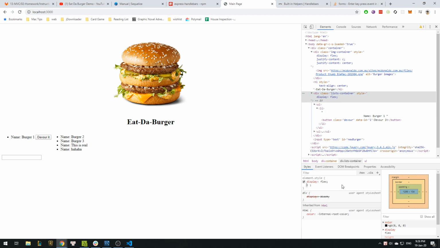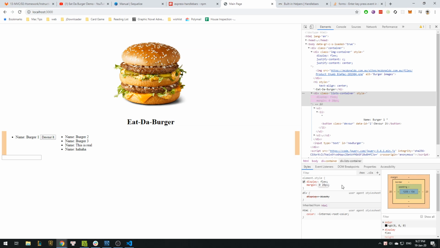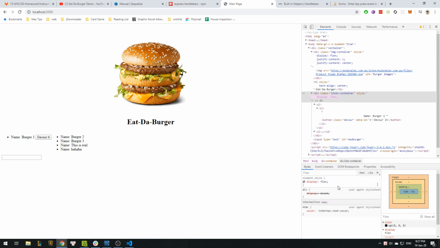And we have some margin on the side to be 20 pixels actually.